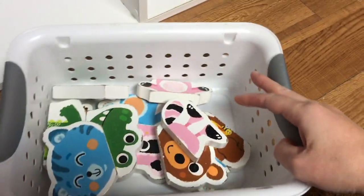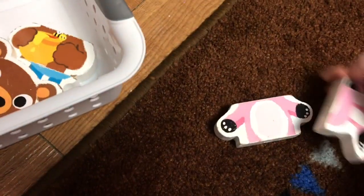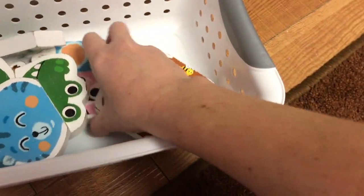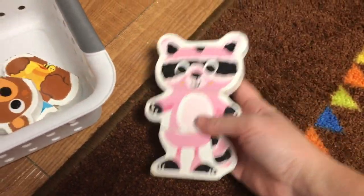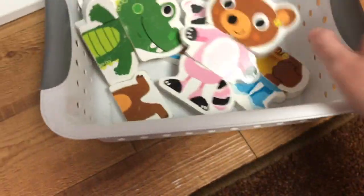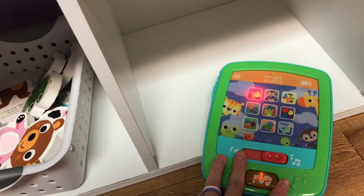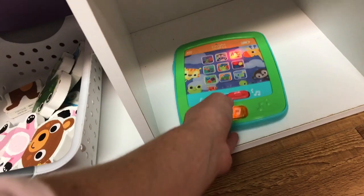I pulled out our magnet puzzles. These puzzles click together, so even your youngest kiddos can do them — and you can also make silly ones because all of them will click together. They've been enjoying that toy. I've had this toy out before; it's not a themed October toy, just one of my rotating toys.